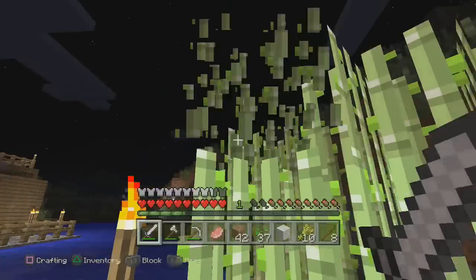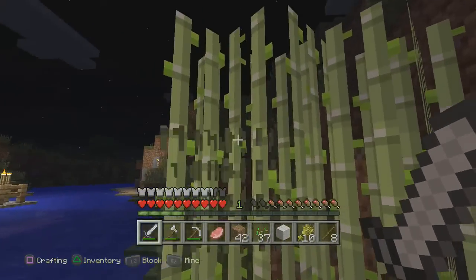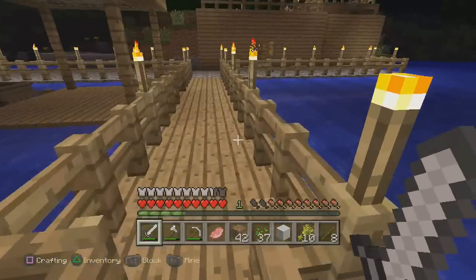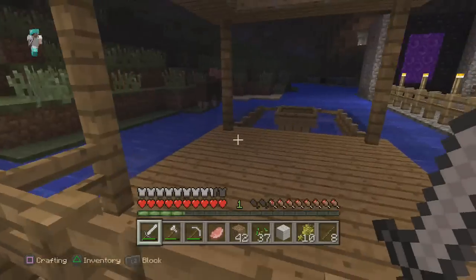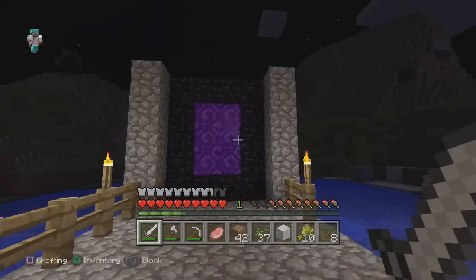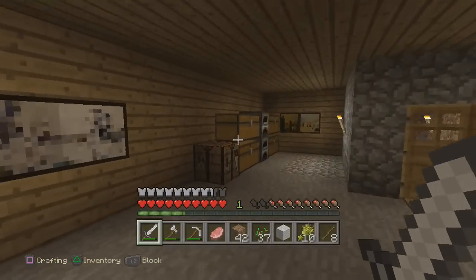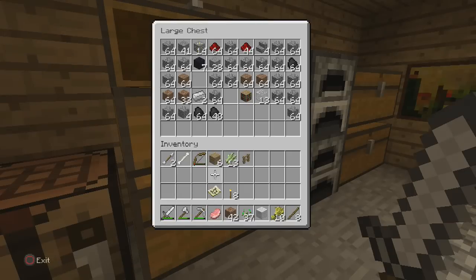Let's take down these sugar canes. Jeez, they're quite high. But yeah, they always seem to just attract to my thing. Maybe they just want to go in the stables. Maybe I don't know. Did we just get loads of sugar canes? Damn, we did. There's our dock. Still waiting to go on that raft. Right. Let's go this way. Let's put away our stuff. Okay, so dirt goes in there.